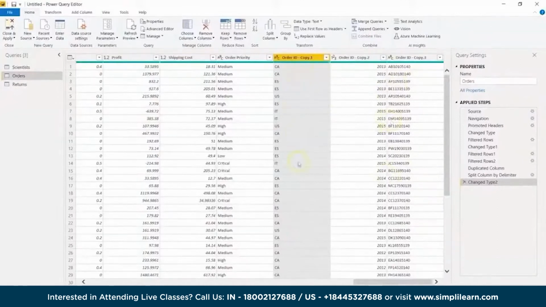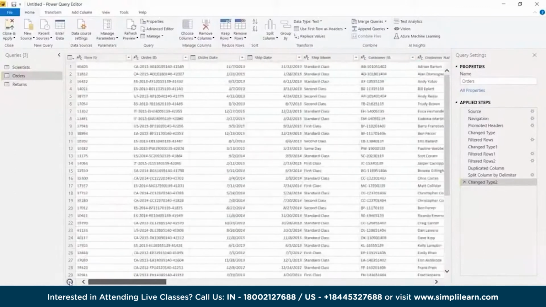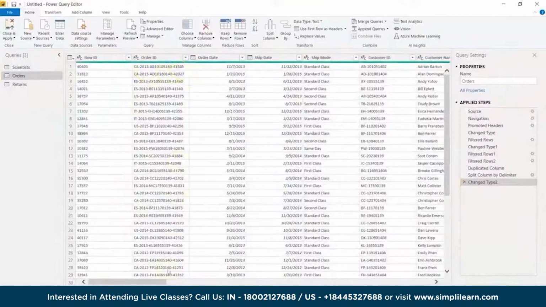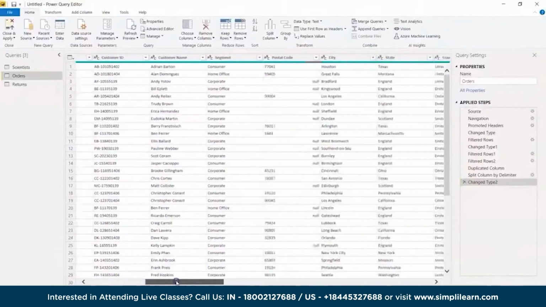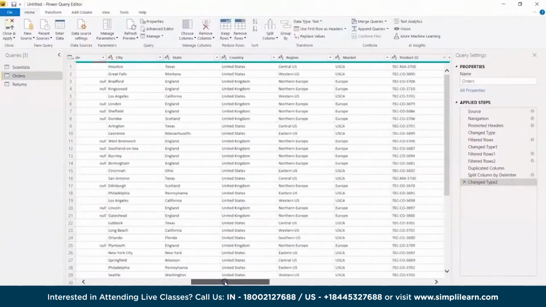So I have the order ID. Okay, and we can check if there is already an order ID column. So we have order ID, but that has the complete order ID, year, and the relatively product ID. So you can see the customer ID. You can look at this one. So it basically has your order ID, and then let's look at the fields here.